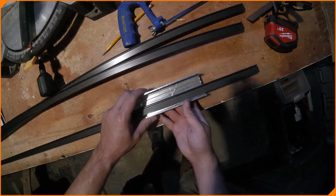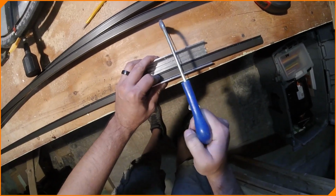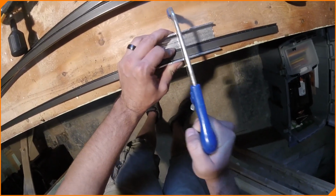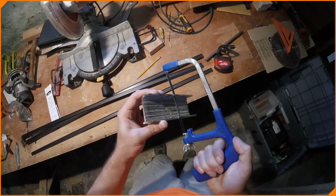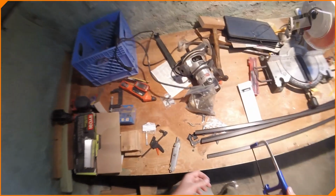So I've got this little tiny hacksaw. I'm just gonna put her in there. I feel like this is more of a wood blade, sadly. I don't know if this blade even goes with this miter saw. I don't know where I got any of this. I think this is for a different saw. There was another miter saw and saw around here somewhere. No. I know I have a much bigger hacksaw somewhere too.